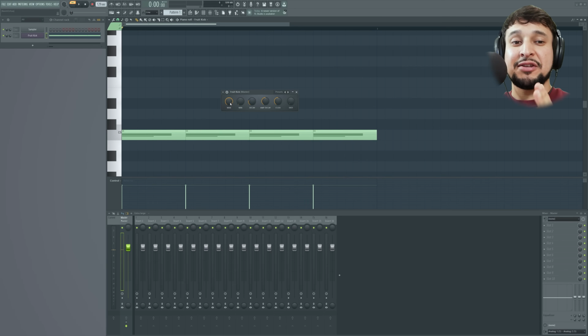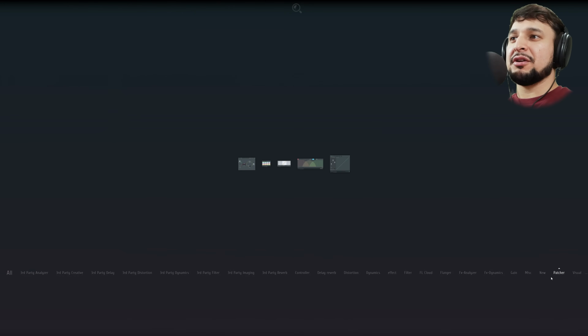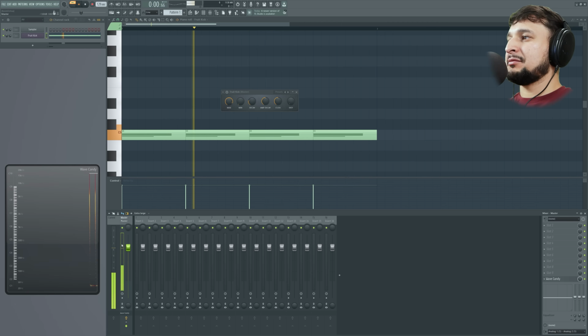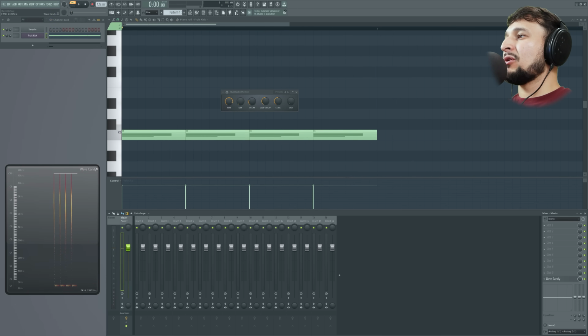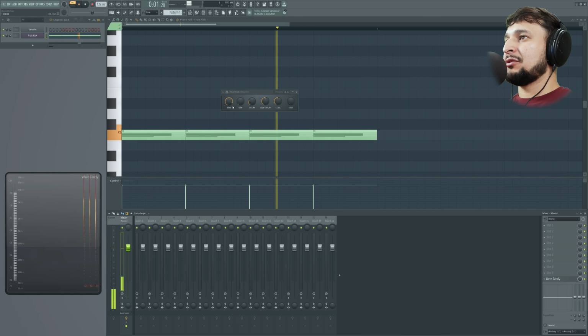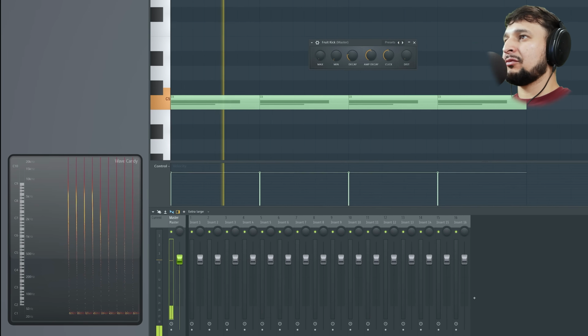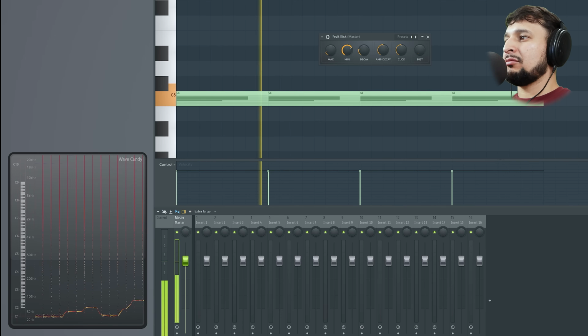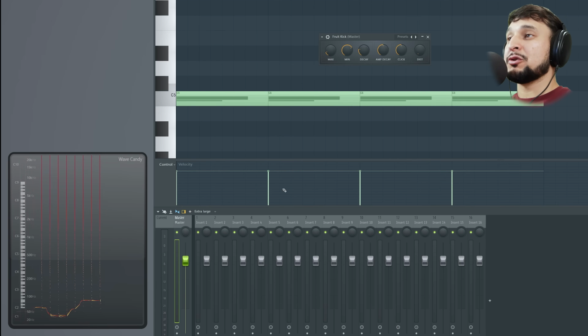Now, a way to visualize this in a very clear way is actually using Wave Candy. So I'm going to go to slot 10 on my master channel, and I'm going to right click on it, and I'm going to go to miscellaneous, I think, or is it visual? Visual, sorry. You can click on Wave Candy, and boom. Here's Wave Candy. And we can beautifully see what's going on in our spectrum. If I move the max and the minimum, you can see what's going on.